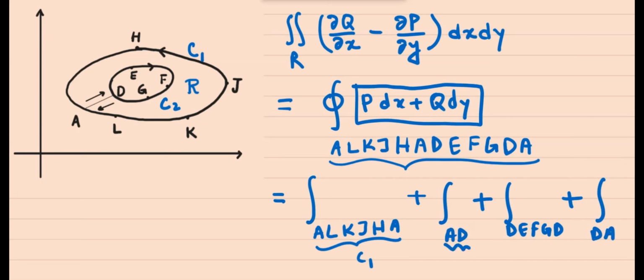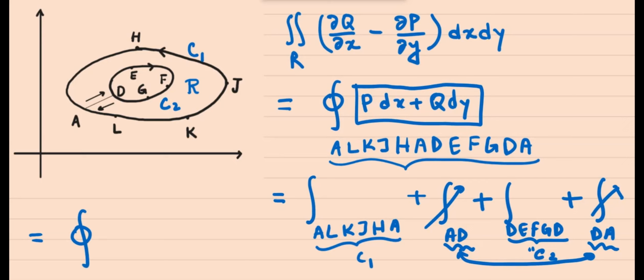DA. Now, AD and DA, these two integrals are going to cancel each other. And this one, which is the internal boundary, and is of course going in the clockwise direction, is going to be C2. So the combination of those two are going to give you the original boundary, which is C, and C is just simply a combination of C1 and C2 oriented in the said way, which gives us back the Green's theorem for a multiply connected region, which completes our claim or the proof of our claim.